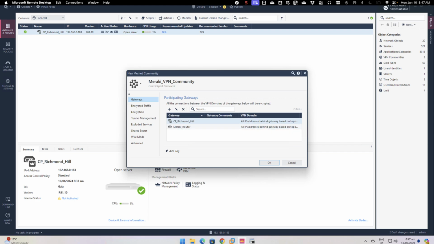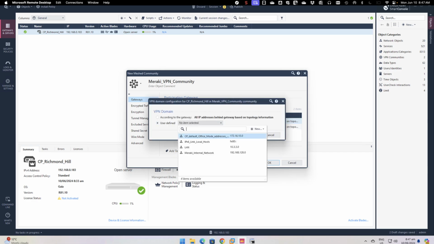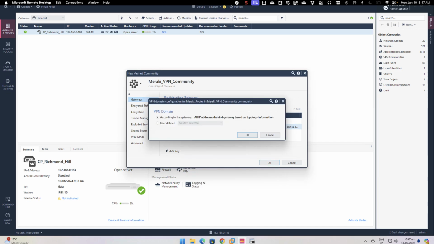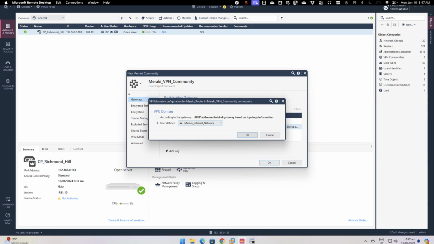In here, I have to define the VPN domains for each of these firewalls. So for the Checkpoint, I'm going to select the local LAN network. And for the Meraki side, I will say it is Meraki internal network, the network object that we just created.